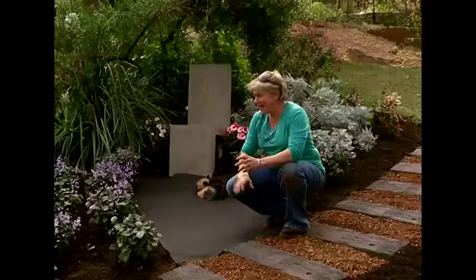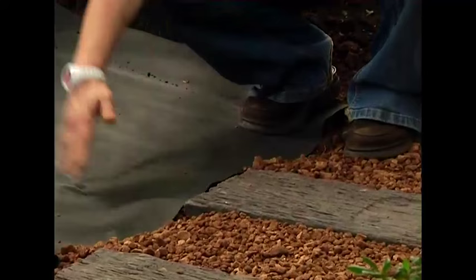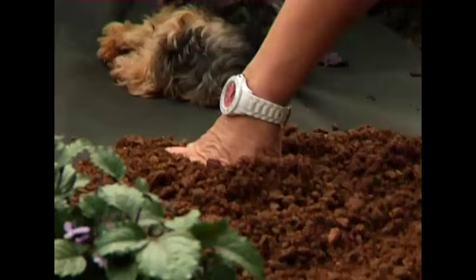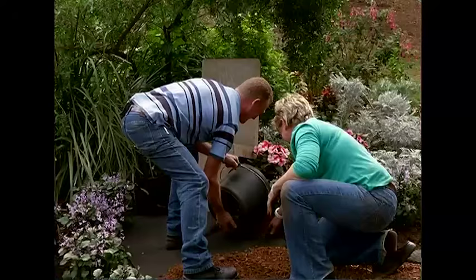So to get access to my beautiful concrete chair, I of course need a little pathway. We've put down some weed guard. All we've got to do now is just throw in the gravel, which of course is unwashed. So don't worry about how bad it looks now. Lovely stuff.